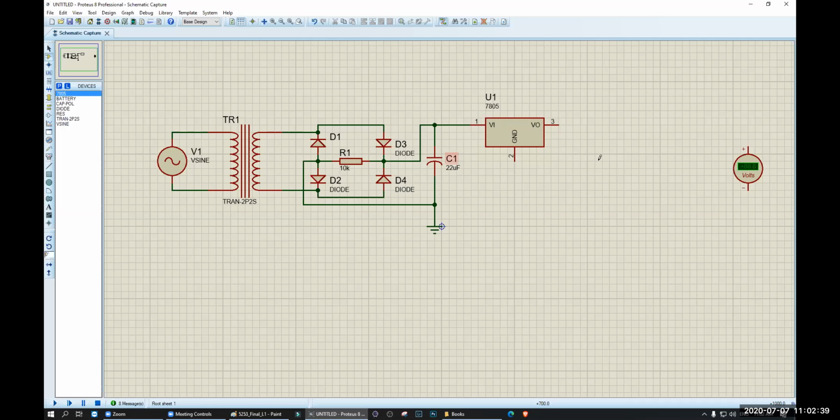If it is 6 volt, you will get 5 volt. If it is 7 volt, you will get 5. Oh, no. You have to ensure that your input is at least 7 volt, because the input here is 7 to 24, maybe. I forgot. 7 to 24 volt. So if you give 7 volt, you will get 5 volt. If you give 10 volt, you will get 5 volt. If you give 12 volt, you will get 5 volt. So whatever the voltage you give, you will get 5 volt fixed.